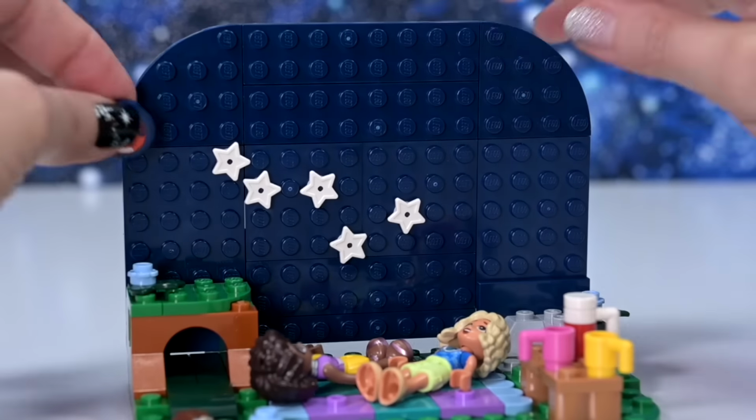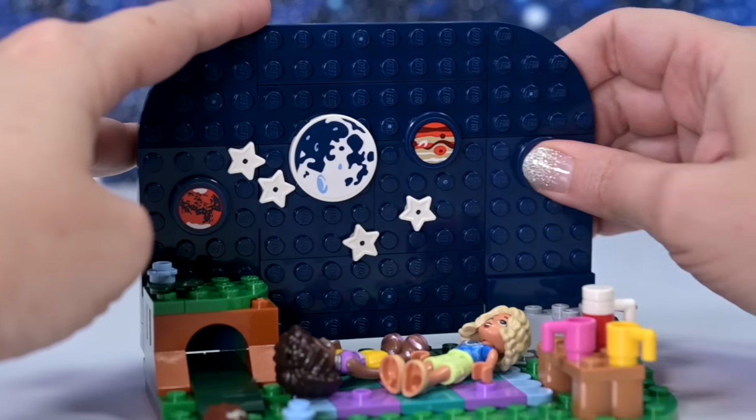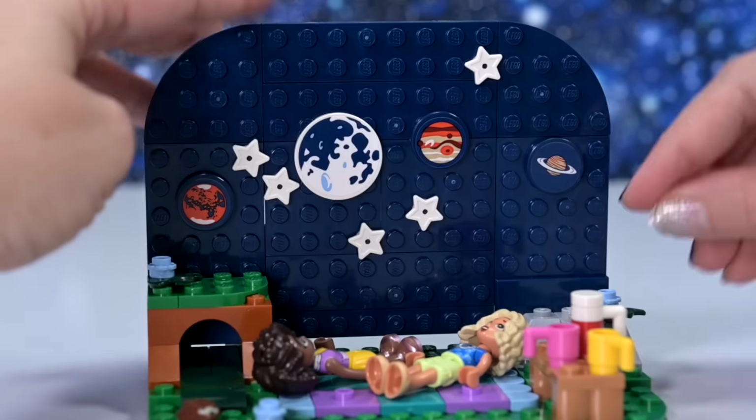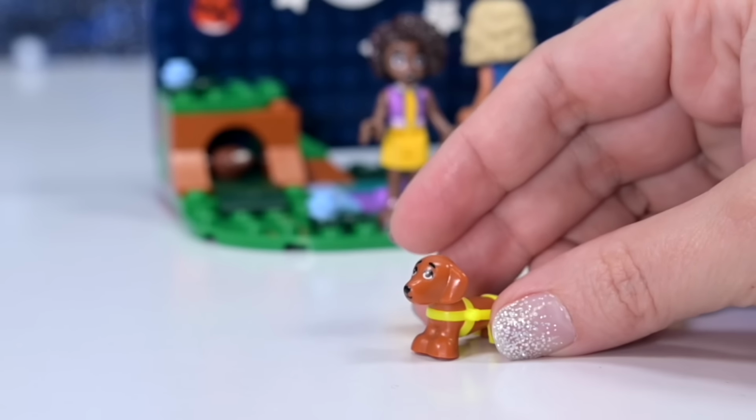And then I don't know what constellation that is that we've just made. I don't even know if it is one. It probably is one, I just don't know what it is. And then we can put all the planets over here, and we can put the stars all over the shop, and you can just have so much fun. You really, really can. Or you can actually be scientific and put them up the way they're supposed to be in the sky.